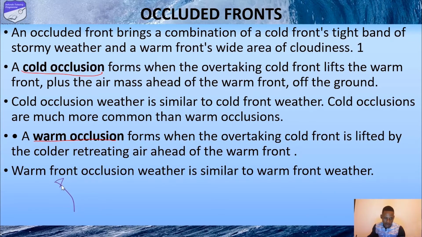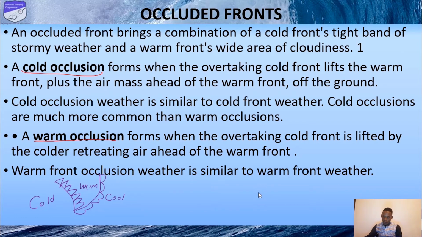So this is your cold occlusion. We've got a cold front here, then we have a warm front ahead of the cold front. So we've got cold air here, we've got warm air here. Right about here, this is where the clue is. We've got cool air. Very good. Right. Then this is your cold occlusion.